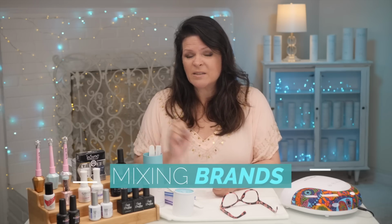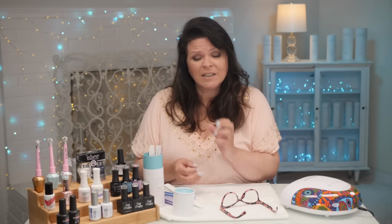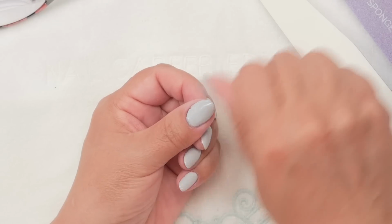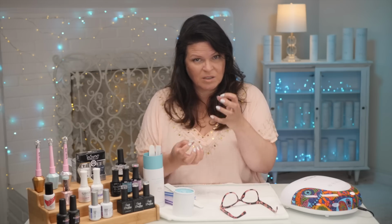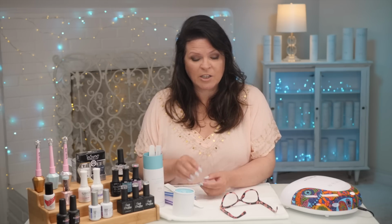And that brings me to my last point, which is mixing brands. If you mix brands, lots of people do it all the time, and you may find success. But if you're finding that there's a dulling, there's avoiding, there's peeling, it's maybe because the brands that you have mixed are not jiving together. For a better chance of mixing brands and actually making it work, I would suggest when you put, let's say the color and you just can't find the top coat to match it, put the two coats of color on, but take off that dispersion layer and then put your top coat on, because then you have the top coat adhering to a layer that's been removed of the gel that's on there, so they won't kind of fight against each other, and you are just adhering it to a rougher surface.